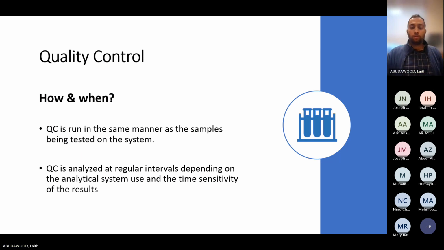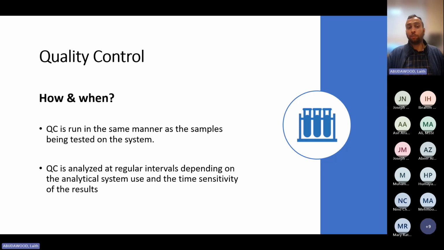Now, when I said that I use QC to test my system, if I run my QC in a different way from how I run my samples, for example, I run my QC using a Start Max and I incubate my QC at 40 Celsius, but I incubate my samples at 37 Celsius, for example, supposing we can change the temperature. So if I incubate my QC at 40 Celsius and my samples at 37 Celsius, maybe my QC is fine, but maybe 37 Celsius is not enough to give good results for the patient.